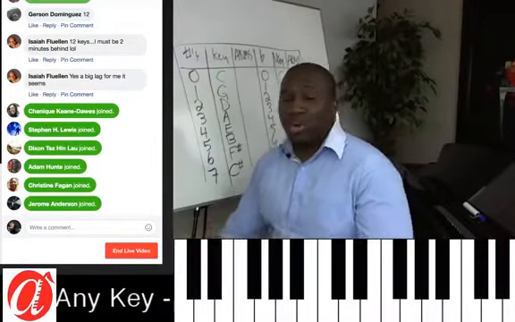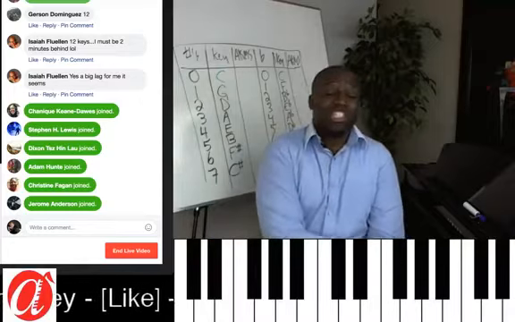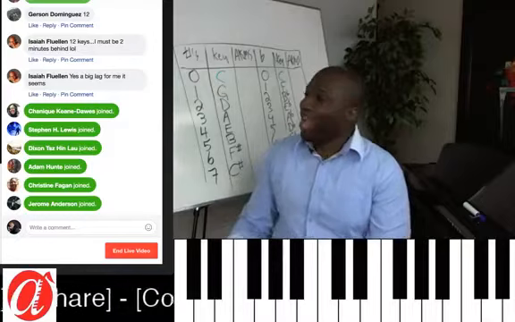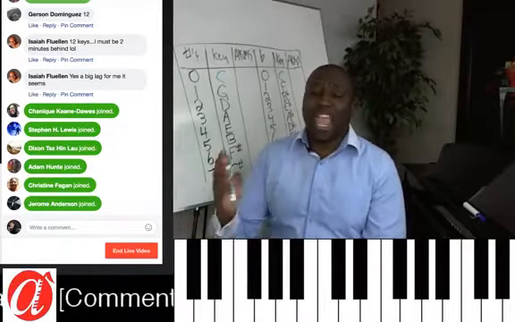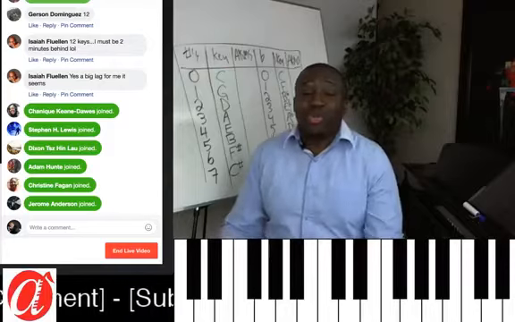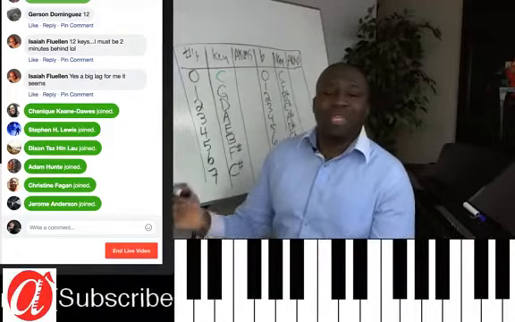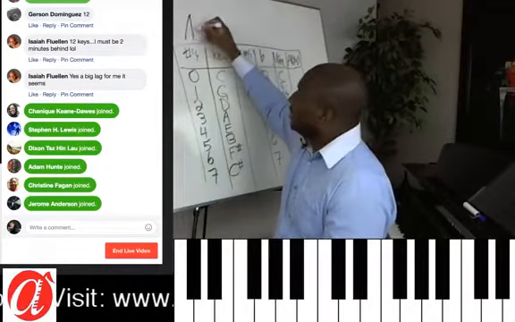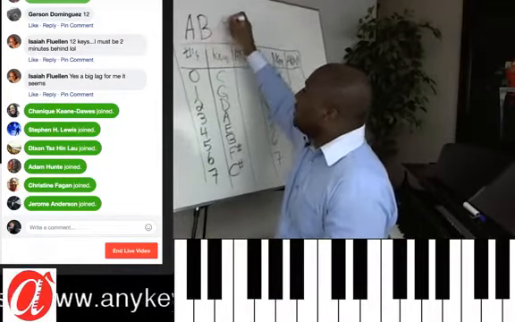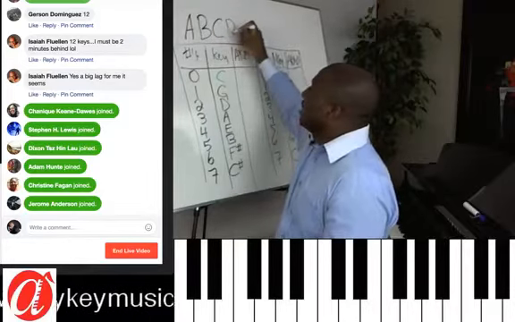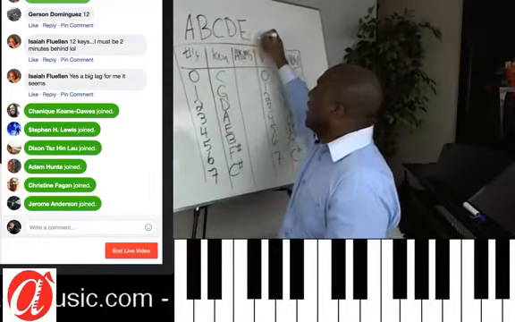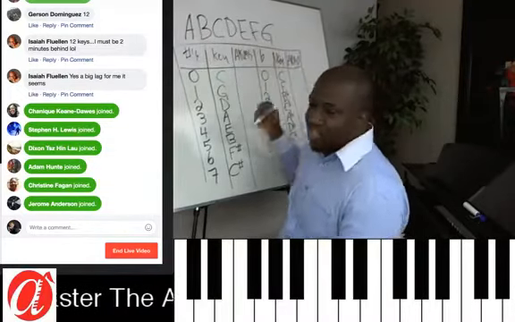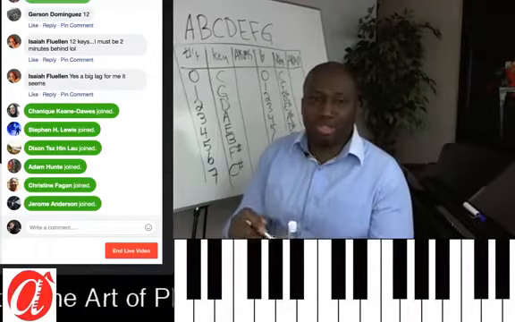Your musical alphabet is easier than the regular alphabet. The regular alphabet goes from A, B, C, D, E, F, G, H, I, J, K, L, M, N, O, P, right? It goes into all of that. Well, a little bit more than that, okay? However, the musical alphabet only goes from A to G. So those of you that don't know, if it went from A to G, what would be the letters? I know you can answer this. It'd be A, B, C, D, E, F, and it would be G, all right? A, B, C, D, E, F, G. Those are our letters, okay?